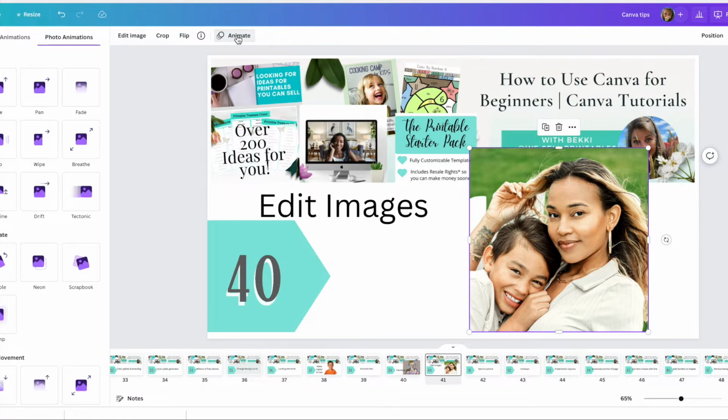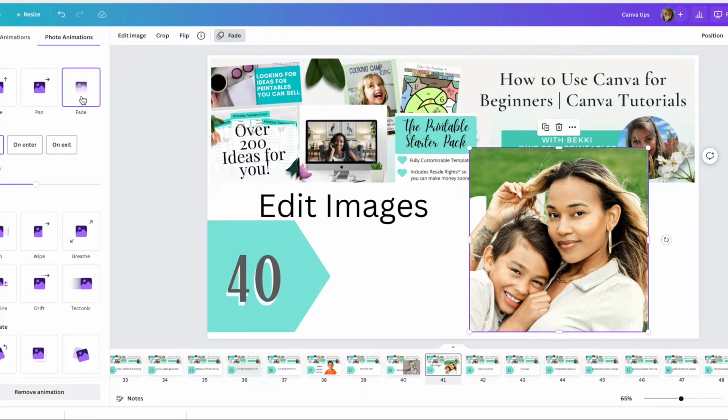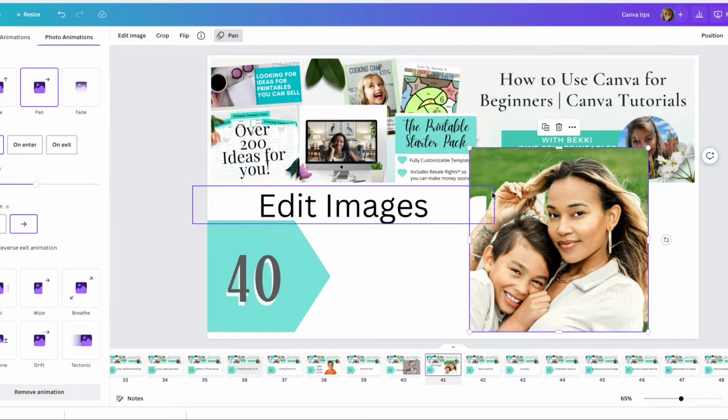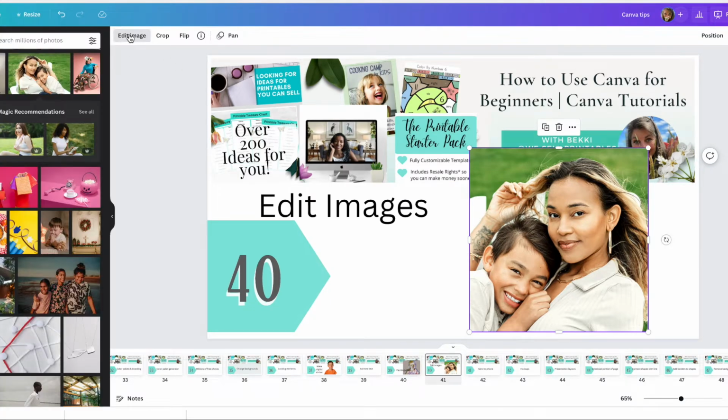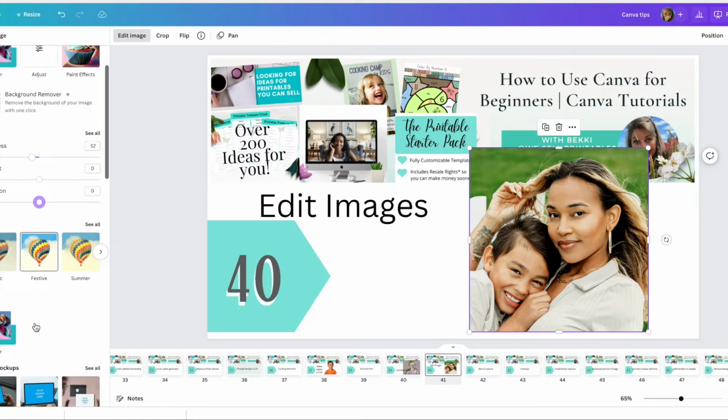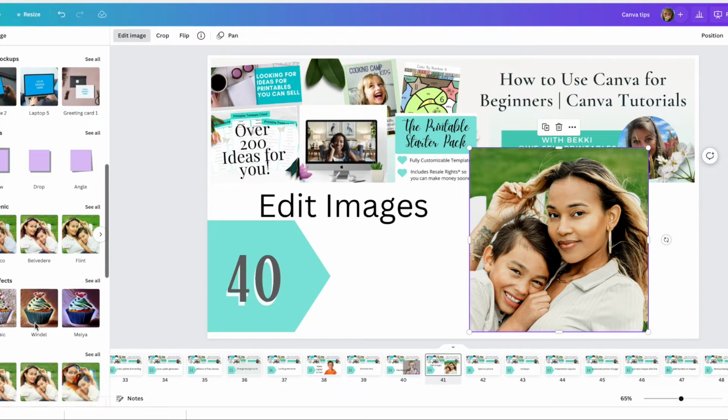I select the image. You can flip the image so it's in a different orientation. You can animate the image so that it pops up or has some kind of motion on your page, but you can also edit the image by increasing the brightness of the image or having it more rich. You can play with the color contrast in the image. You can also play with the color saturation. And then there are other tools in here that you can use as well.